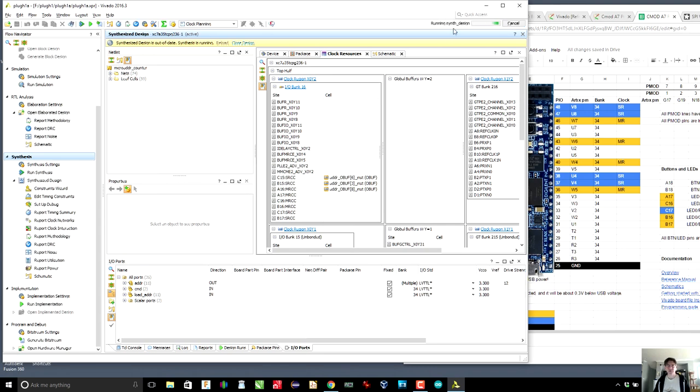So there it goes, synthesizing the design. And that's just going to keep going. Okay, synthesis complete, and now it is going to start the implementation. Okay, this is optimizing the design, so it's basically placing things and routing them. And this is the place where it hung before when you didn't actually specify the clock speed. Okay, now it's placing and routing.